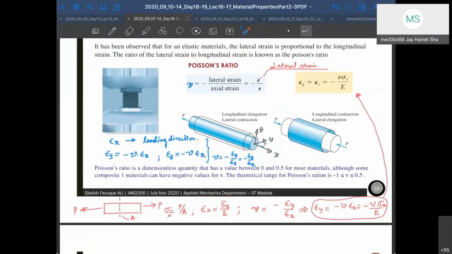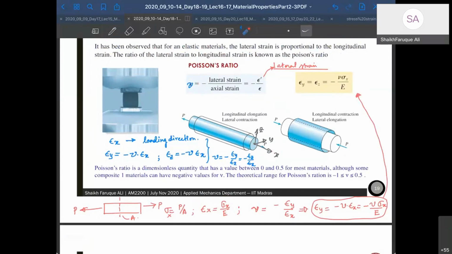Hello, sir. Yeah. Sir, what's the significance of the negative sign? The negative sign means that it reduces in length on that side, right? That's why. So you are pulling in this direction, so it will go down in the other direction, right? One side extension will give contraction in the other direction. You take a rubber and pull it, you'll see that it contracts in the perpendicular directions. That's why the negative sign here. Okay. Because of the reduction in the diameter, or you can say the length or breadth on the other sides. That's why we give a negative sign to show that.